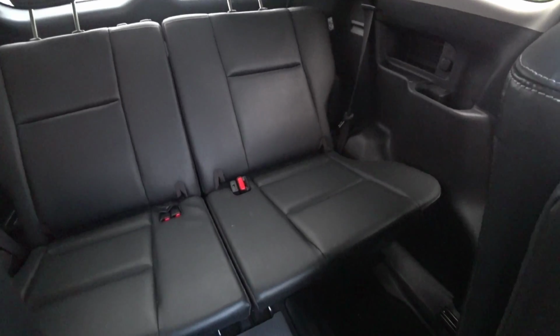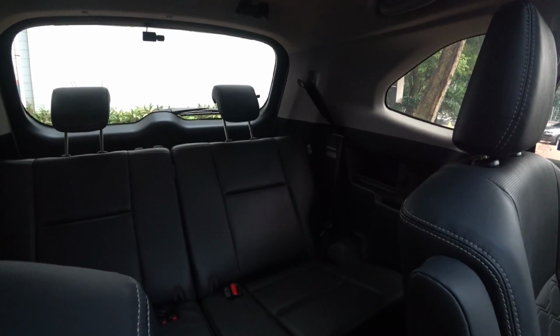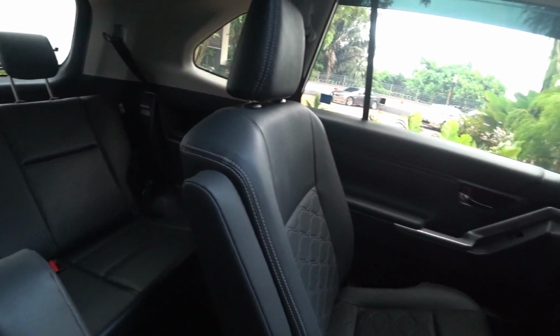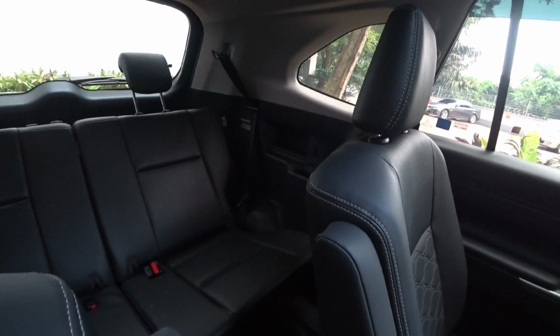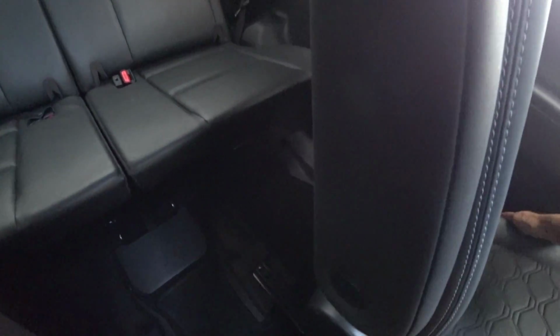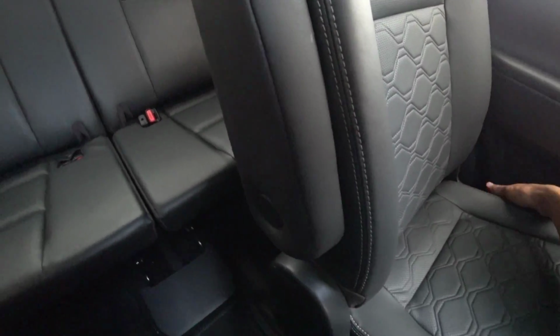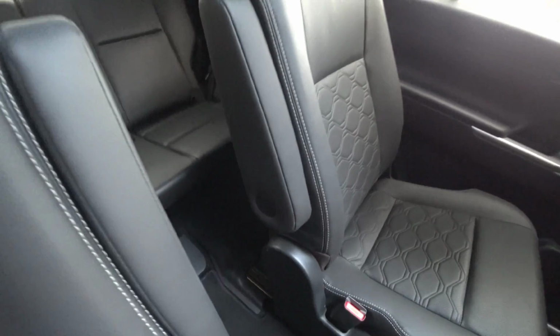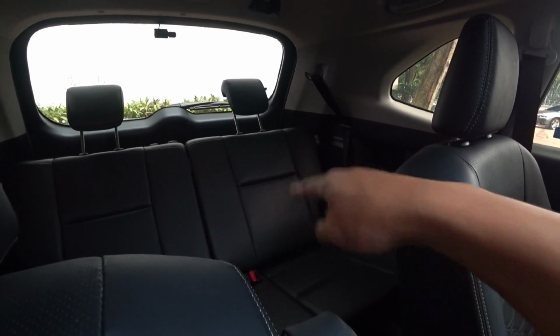Okay, now these two seats, there's another interesting stuff. Just now I was trying to maximize the space available in this car for a 4-seater. So I retracted the headrests and then folded these down. Then I realized one thing. This seat can go all the way to the back. See that? When these are up. But when you fold these down, you can't go as far. You can only go probably till here. That is another thing that I noticed, interestingly. But when you fold these two down, it's a massive luggage space.